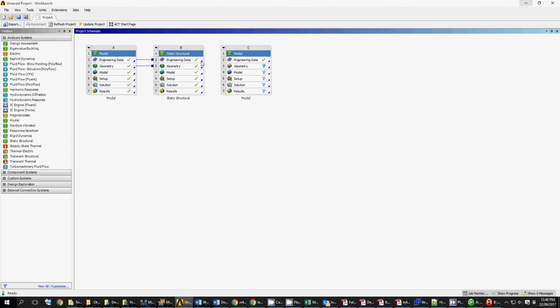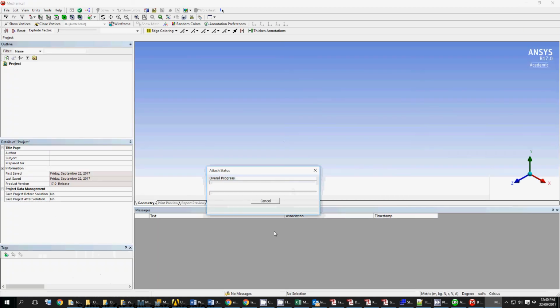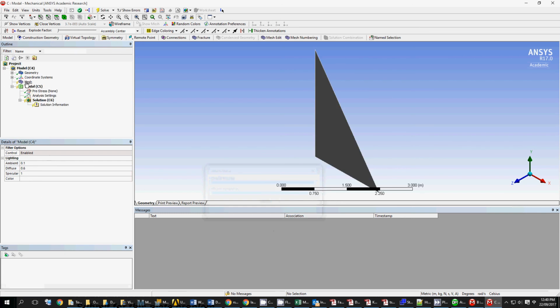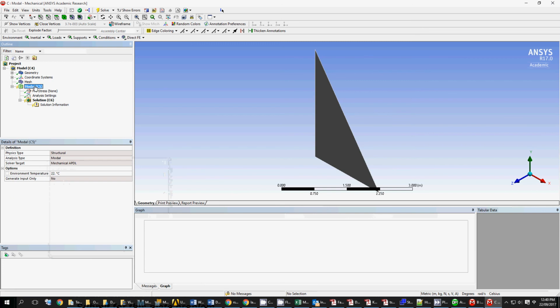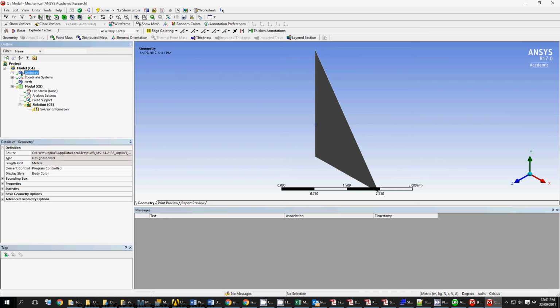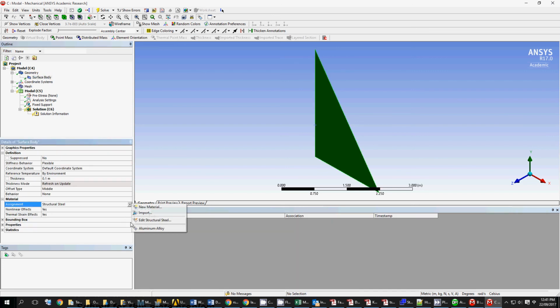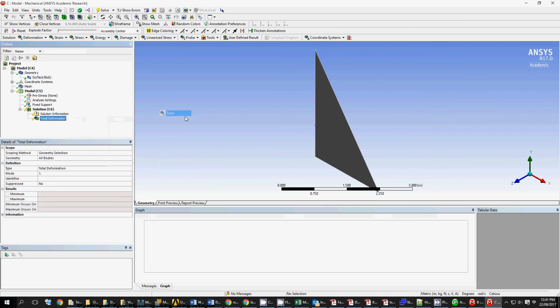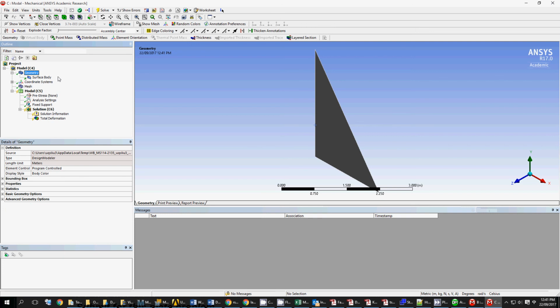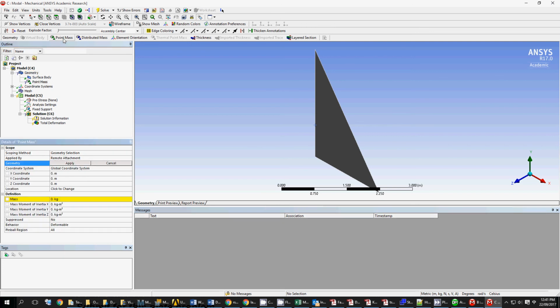The last step is to double check your answer. Basically we create another modal analysis with the tip mass. Everything is the same. We just add support, and I'll add the material, and then we're just trying to solve the total deformation. The only thing we need to change is to add a point mass. So you click geometry, you get a point mass. Then you just say, well, we want to apply that mass to the tip of the wing. And how much is the mass? It's 500 kilograms. And we can solve it.